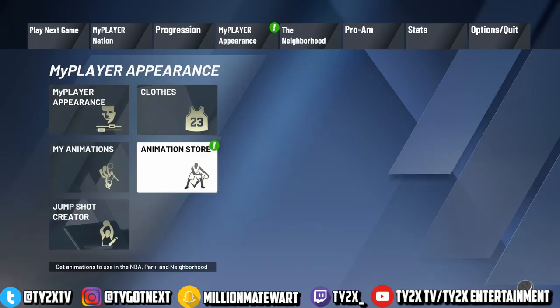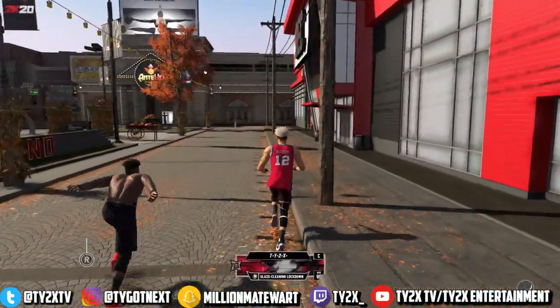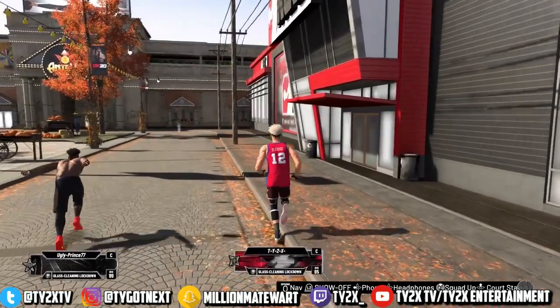But as you guys can see right here, this is the amount of VC that I have. It should pop up any second. I'm waiting for it to. These loading screens are just terrible, bro. But as you guys can see, I have 2,070 VC, right? So what you guys need to do as soon as you get into a park is go to the rec center, okay?